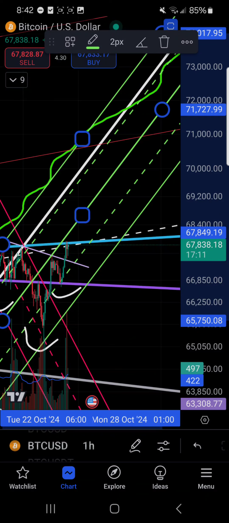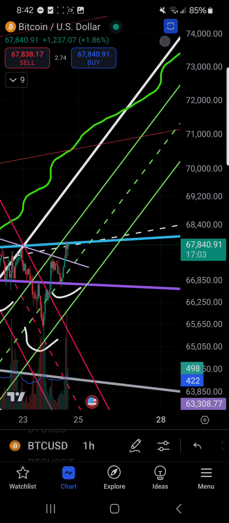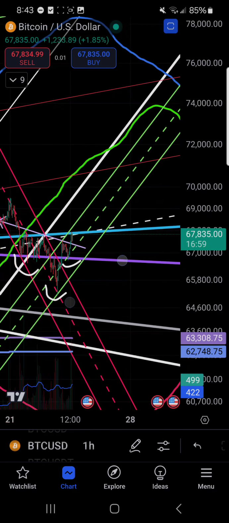Let me just delete this guy, though. We don't really need him there. And how would I do that? Here we go, I got it. There was something in my chart that was in the way that you can't see, I don't think. If you could see it, then I don't know.